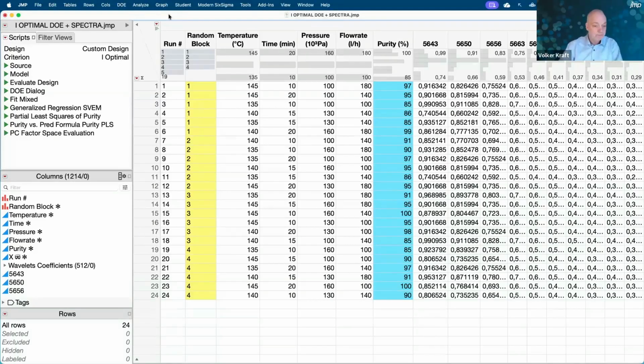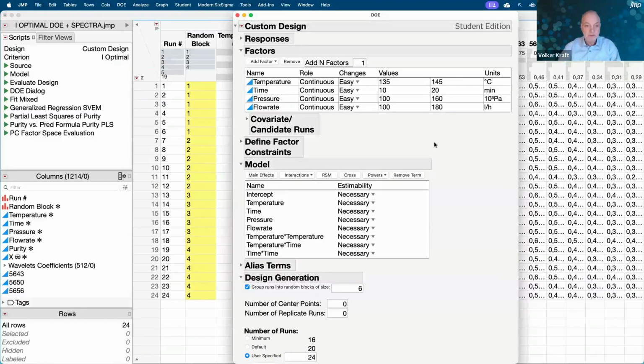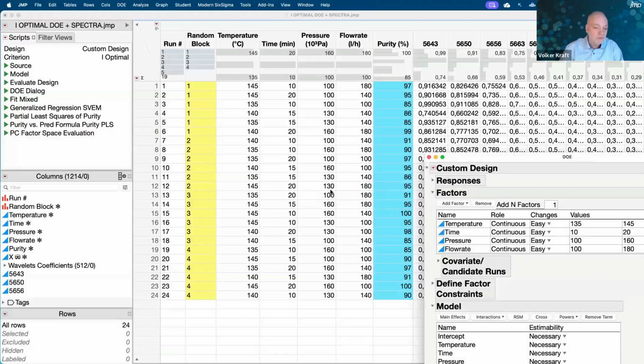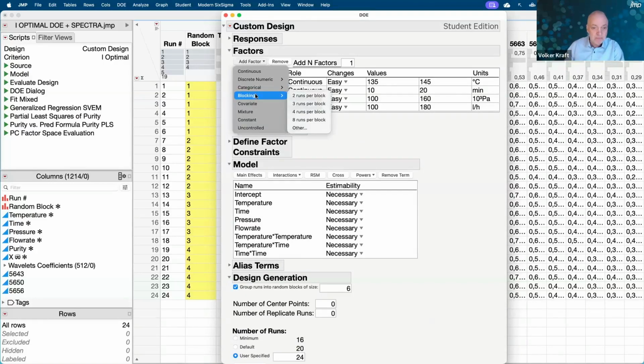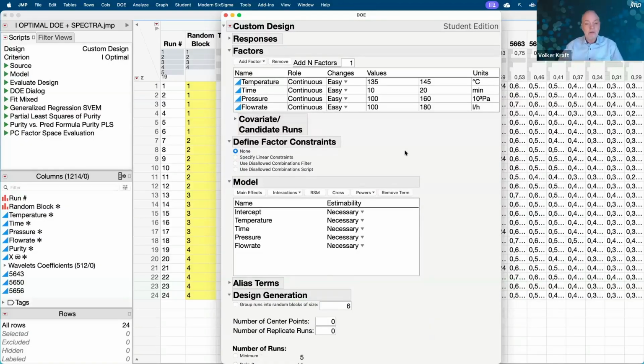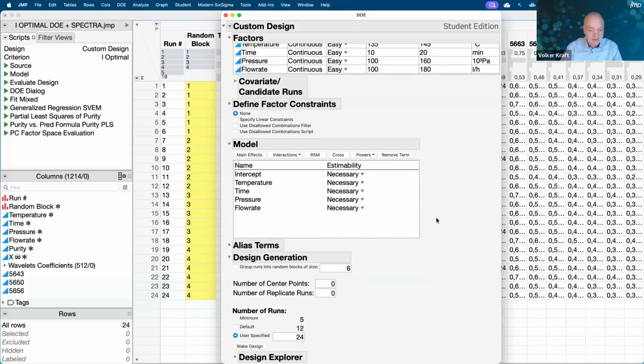Okay. Yeah, let us have a brief look at the analysis of this experiment. As Frank said, this was an optimal design using the custom designer in JMP, and what you should be aware of is that we added a random blocking effect. I just want to show you where this has been set up. Maybe you saw that we have fixed blocking effects under the factors of the experiments, but we are not interested to learn about every individual day. We just want to learn about the overall variation between days. So we only want to spend just 1 degree of freedom for this single estimate. And that can be done by having a random blocking effect.